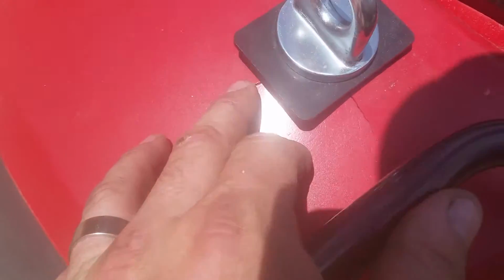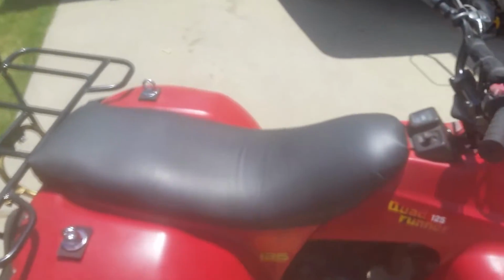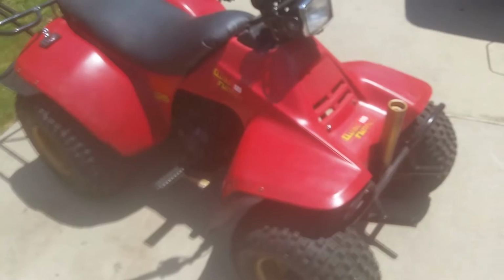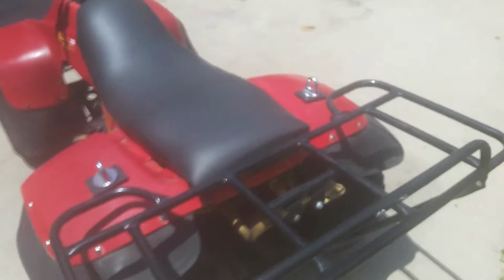At any rate, it's pretty much all original. There are some cracks in the plastic, but again, it is up there in age. This is relatively new. We just put this on, I think, two deer seasons ago. This rack, we redid the seat. The other one was completely dilapidated, so we recovered it and added new foam. Like I say, there's a crack here and there. I've put tape on the back side of those to try to keep them from splitting any more. Headlight and tail light both work, which it has both.